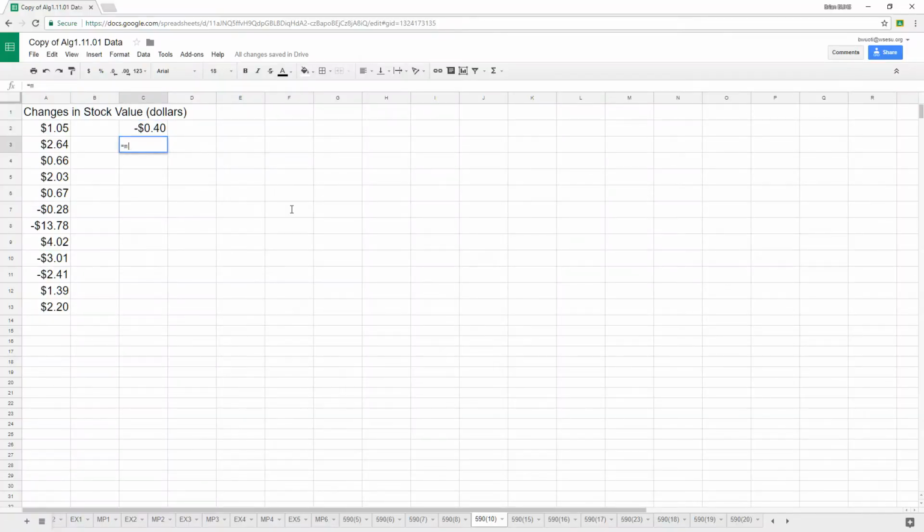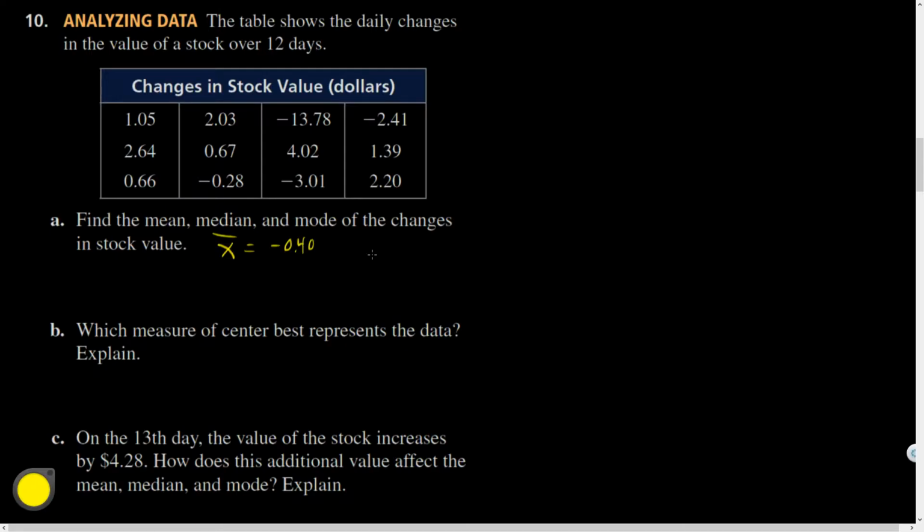I want the median, let's see. So I'm going to write equals median. Now I could arrange the list in order, right? I could do all of that. Actually, let me go down one cell further. Equals median. Right, I could do that manually. I'm just showing you how it works using data. All right, so the median in this case was 80 cents, positive, an increase. Okay, or 86, my bad. Up, up, there we go. So there's the median number.